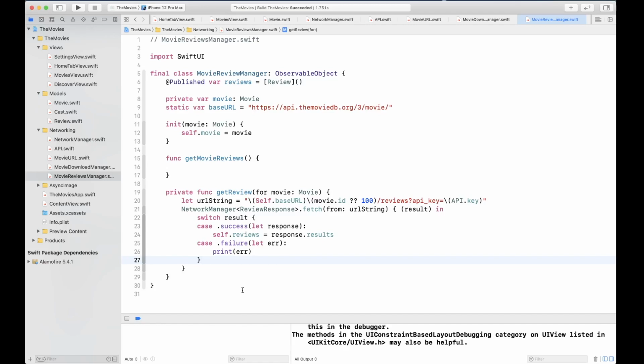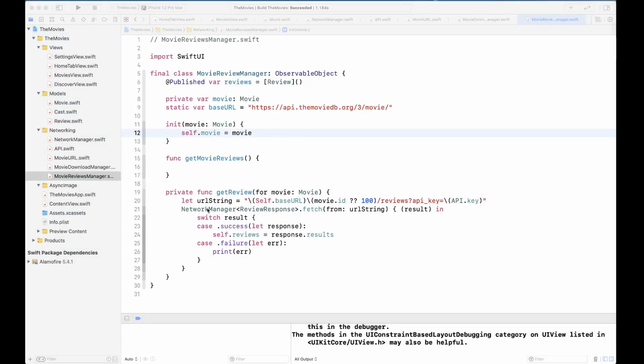Okay, with this, our networking related stuff is done, and now what we're going to do is work on our async image control, basically downloading images asynchronously, so we can get that going and then come back to populate our views or create our views. Let's go ahead and build at this point to see if there are any build issues. So nothing, so we are actually good. All right, so let's go ahead and create our async image loader.